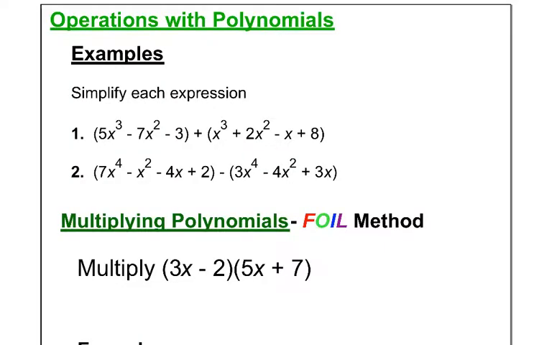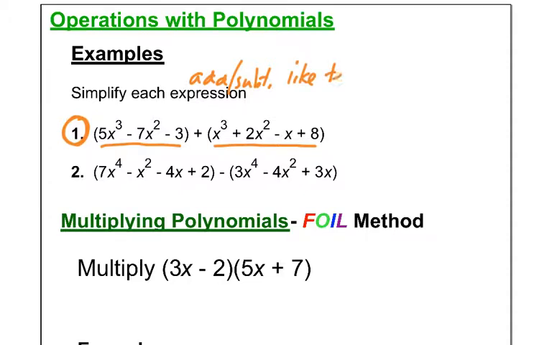Okay, here's what you can do. You can do anything. You can add, subtract, multiply, divide, and we're just going to take it one step at a time. I love the adding and subtracting ones. Here, we're going to take a trinomial and a 4-term polynomial. We're going to add them together. So by addition, just like you've done in Algebra 1, the way to do it is to add like terms or subtract like terms.